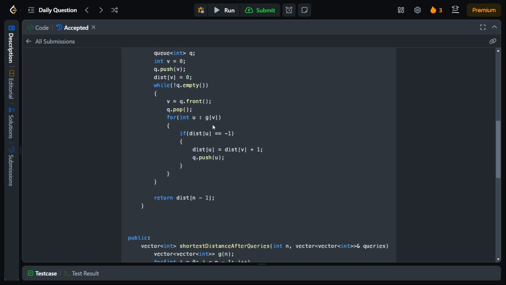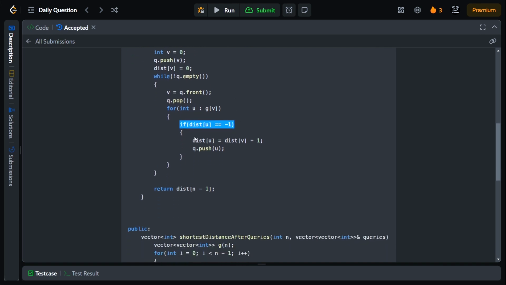These are one edge away from the current vertex v, and this u is an adjacent vertex to v. If we have not visited it, meaning its distance is -1, then we say the distance to u is equal to the distance to v plus 1. That's the distance to v from the starting point plus 1, since we follow one edge to reach u from v. And then we add u to the queue to process it later.